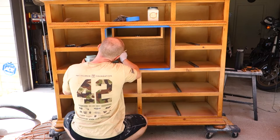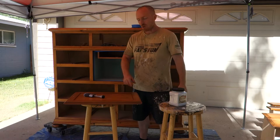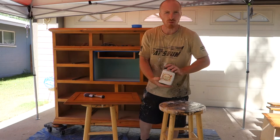Alright, so we've taped off the inside here. Now what we're going to do is start painting the back side of the door. We're going to do all the drawers. We'll come back to this one more time. That way we can flip it over and let it dry while we're doing the main frame here. So we're going to use drop cloth by Dixie Belle.